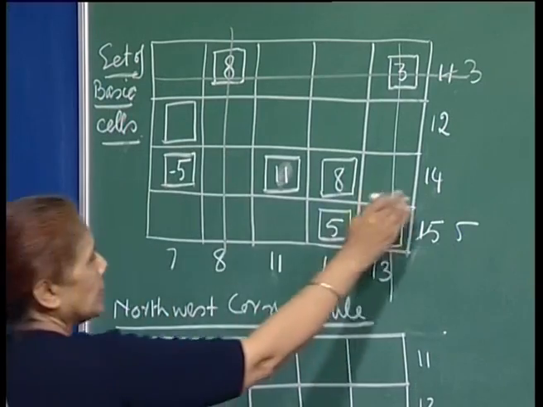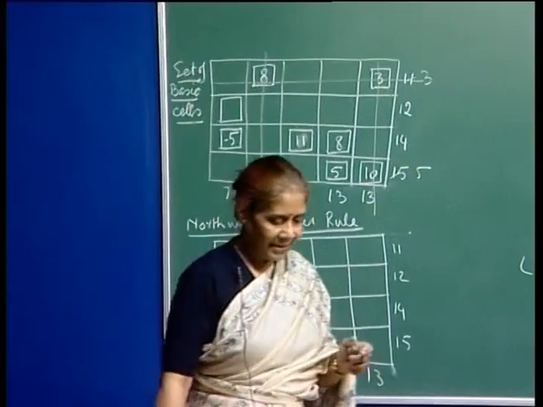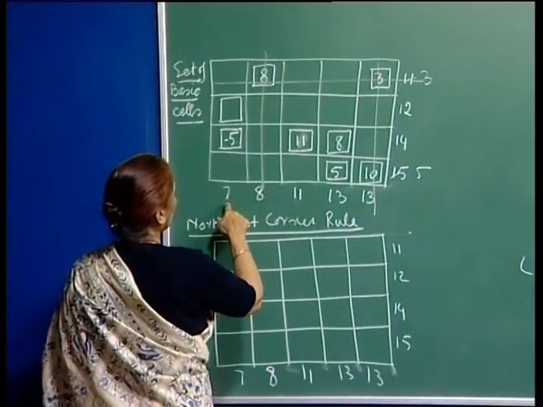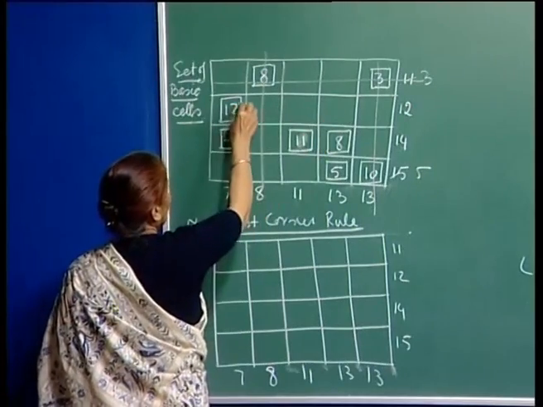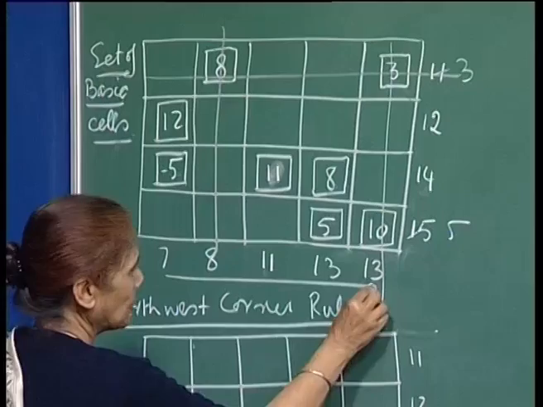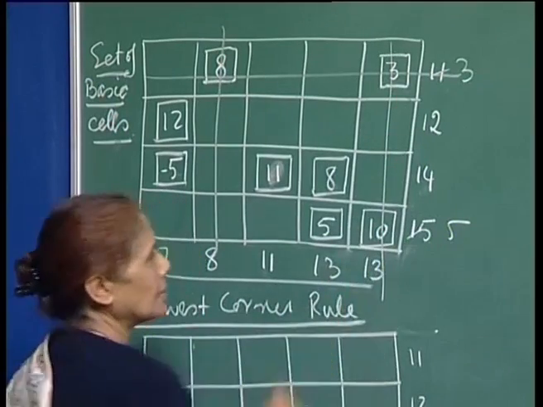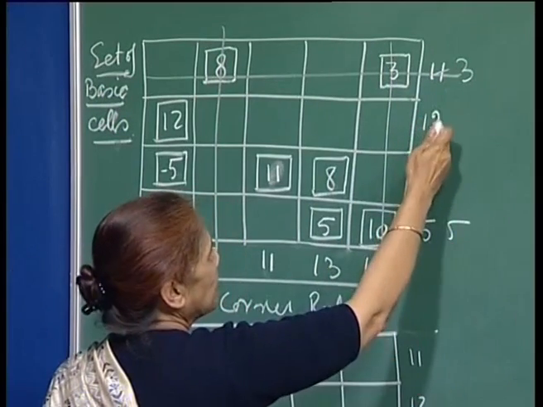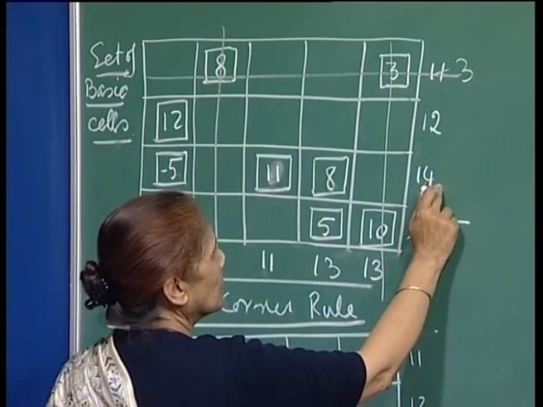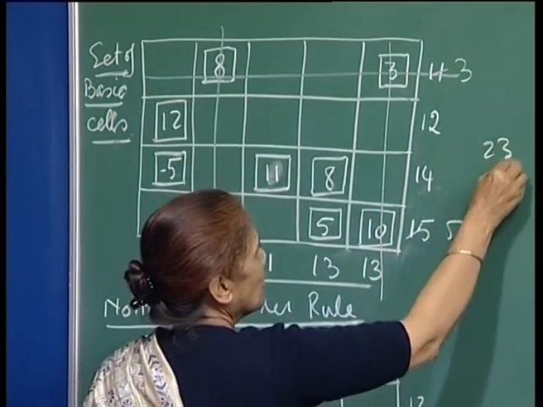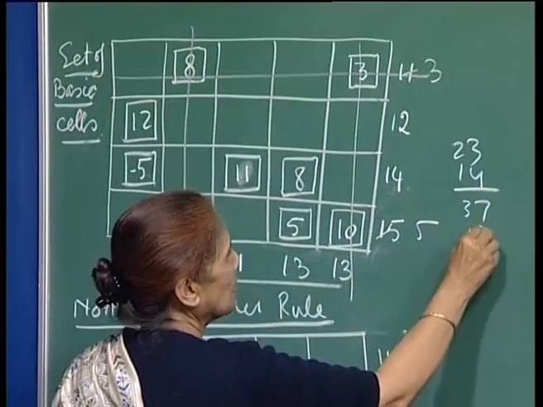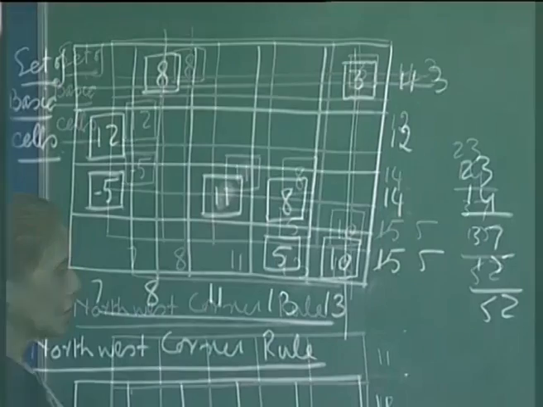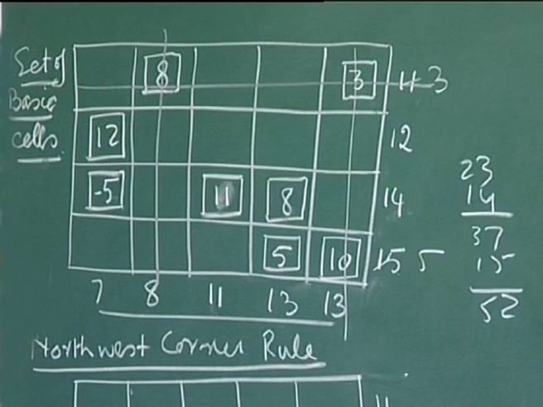So that I do not use, and we have to understand what we mean by this, right. Okay, so if I do -5, then you see this is 12, this is the only entry, and then this is 7, because my supply requirement is the same as the amount of supplies. If you add up these numbers, they all add up to 23 and 14 is how much? 23 and 14, 37 and 15, 52. So both these numbers add up to 52. So the supply is equal. So it's a balanced transportation problem, no problem.